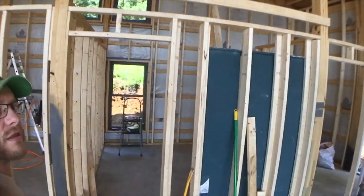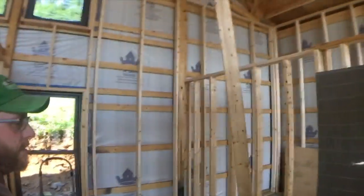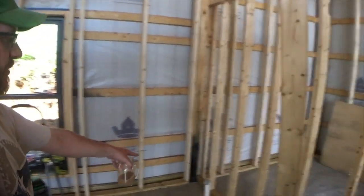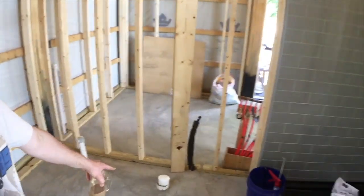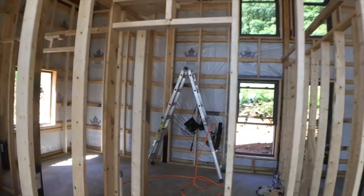Moving on, this is our shared bath. So if you ever come over and visit, this would be the bathroom you'd use. You're gonna have a sink over here and your toilet down there, obviously. And this is going to be the master bedroom.